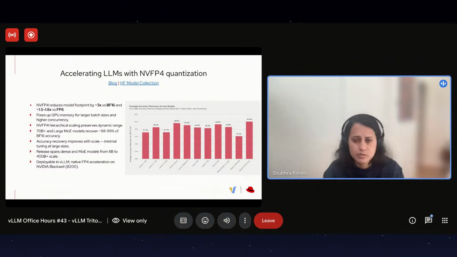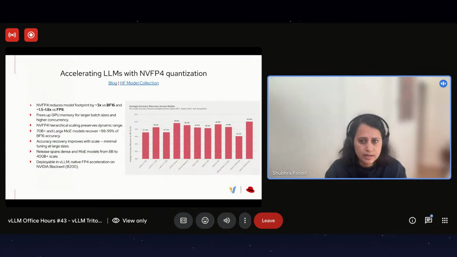So the combination of these two scales preserves the dynamic range that would otherwise be lost at such low precision. And because the block size is so small, just 16 values, NVFP4 can adapt to any localized variations in tensor distribution, which also helps maintain stability when the values are more heterogeneous.